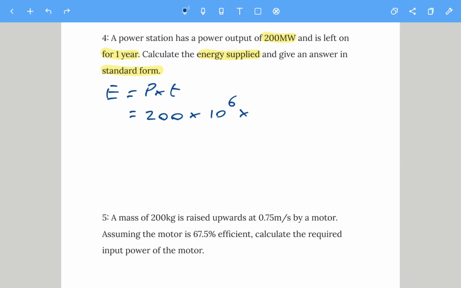So what we need to do, I'll do this down below. The amount of seconds in 1 minute is 60. Multiplied by the number of minutes in 1 hour is 60. Then we need to multiply by the amount of hours in a day, which is 24. And then we need to multiply by the amount of days in a year, which is 365. If you want to argue with me and say it's 365 and a quarter, fair enough, I won't argue back, but your answer will be slightly different. So let's calculate that, and then we'll just pop that number up there. Okay?